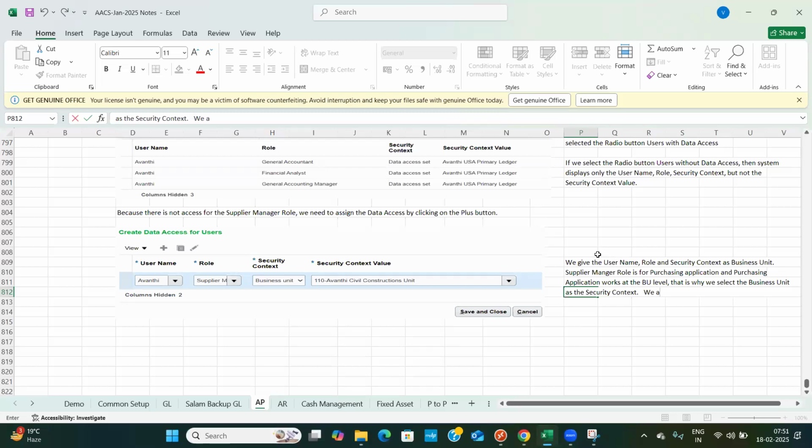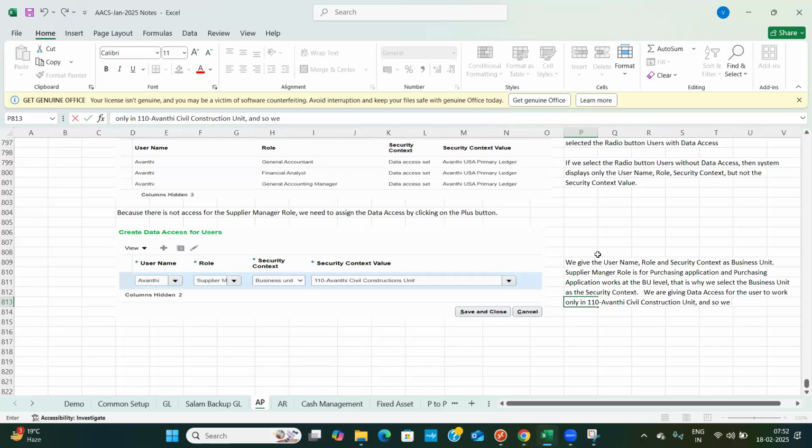We are assigning access, we are giving data access for the user to work only in 110 Avanti Civil Constructions unit.